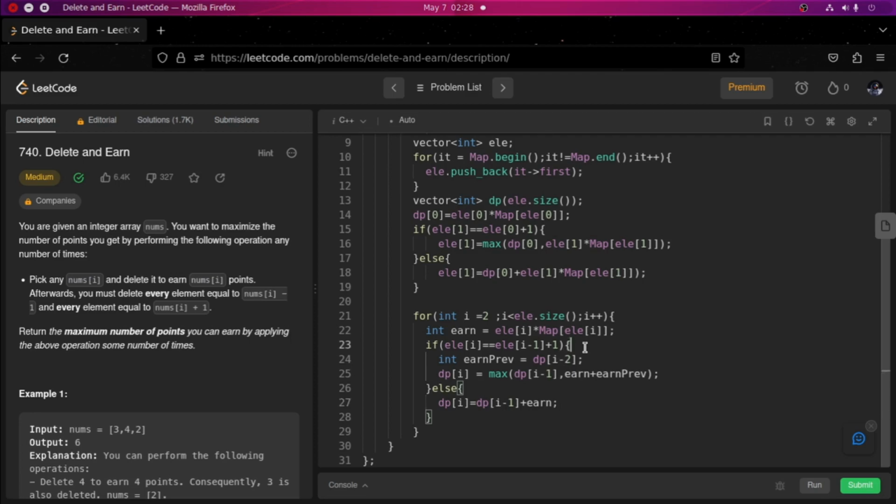In the end I'll just return dp of the last index.